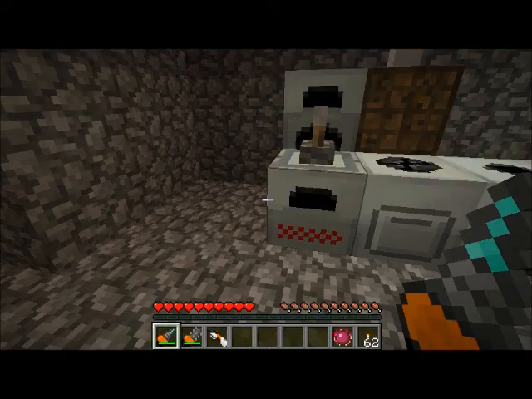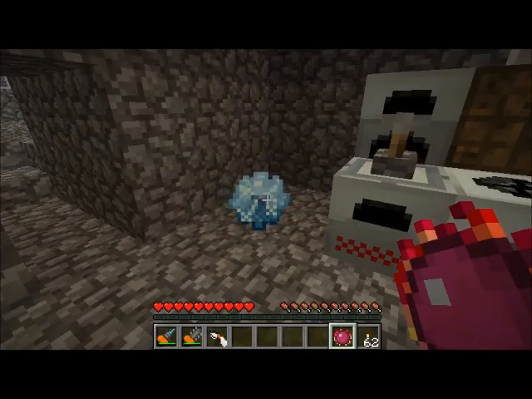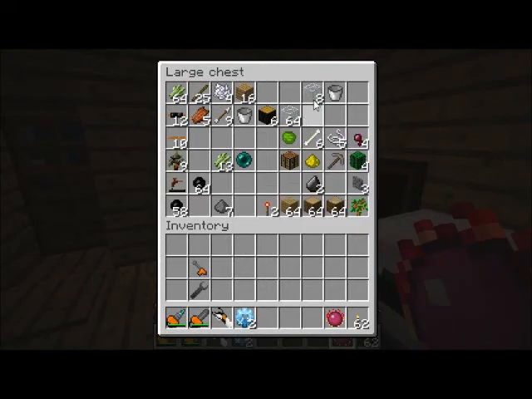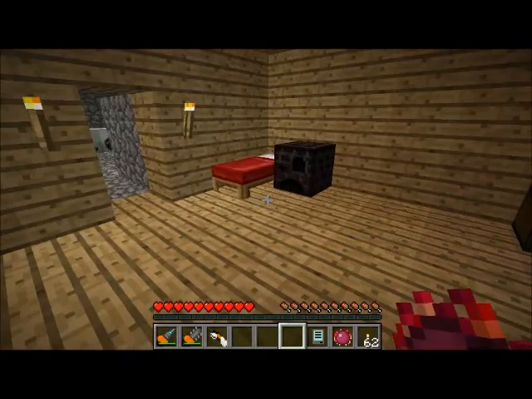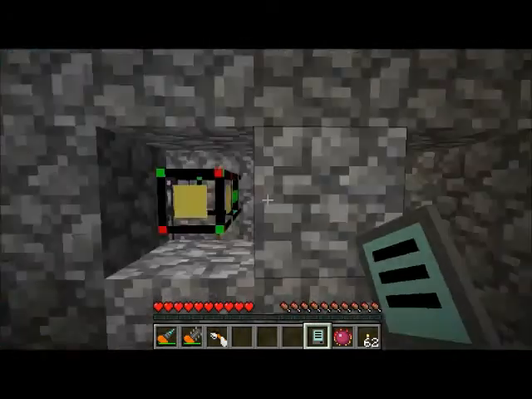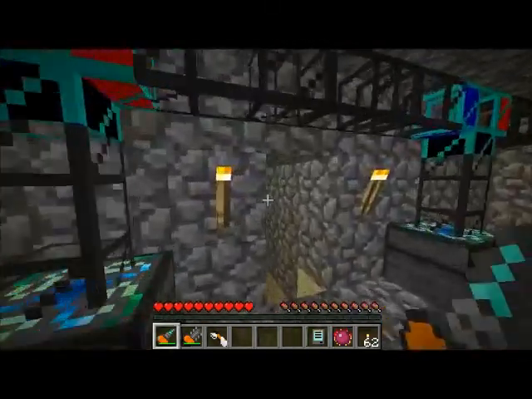Induction furnace, take those 2. C for crafting. And now finally, the ultimate amazing Phantasmo diamond gear. There we go, remote orderer. Now let's see if there is a remote orderer in this system by using a remote orderer. No, there's not, so I don't know what the hell happened to it, but it's just not there.